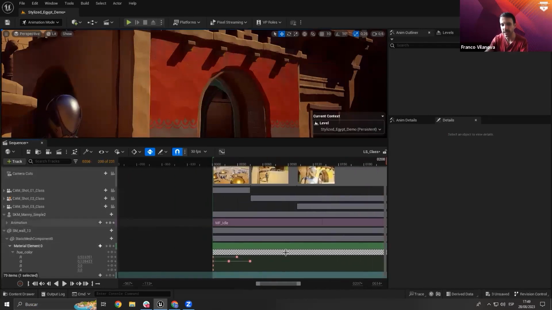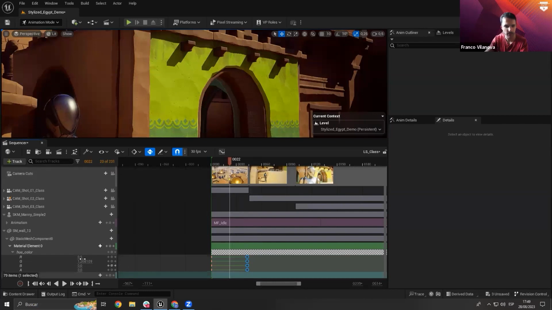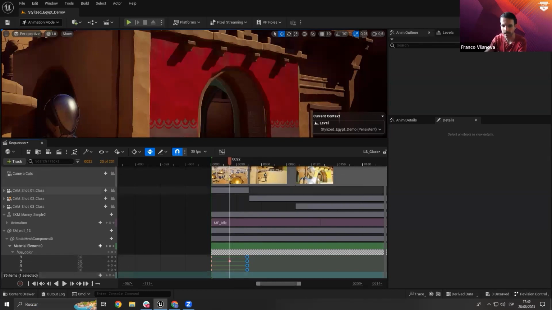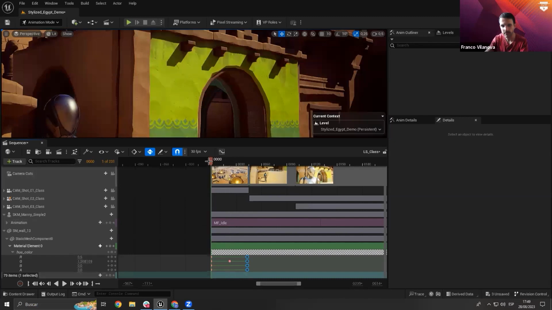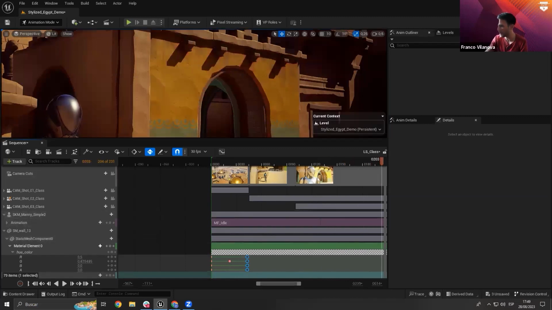So at that point, we would need to do a loop on the color. We would need to be smart about the way we're creating this loop. So we're going to say, okay, that's going to be the starting and ending color. But then here in the middle, we're going to go with a red. And now we do have this effect. And there we go. And that's how you create a change of colors, how you populate with a parameter, and how you do a little bit of a loop.